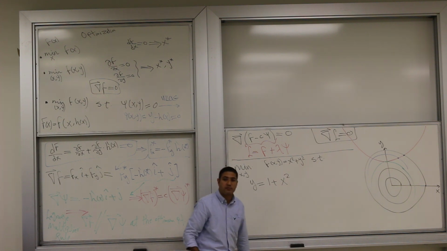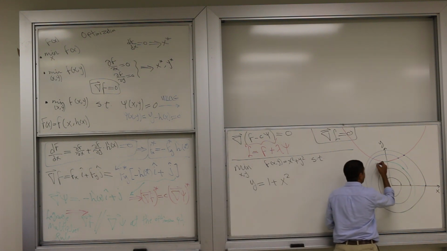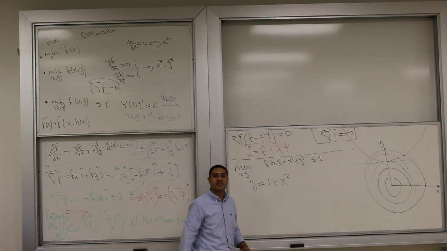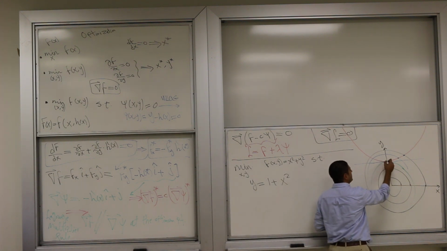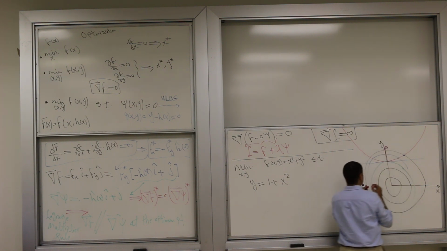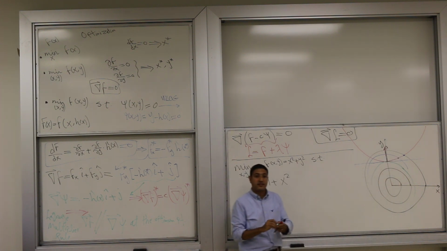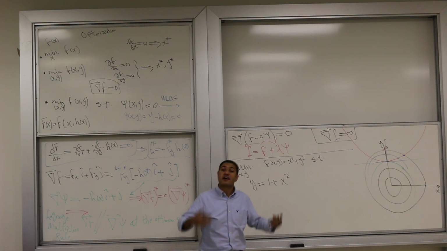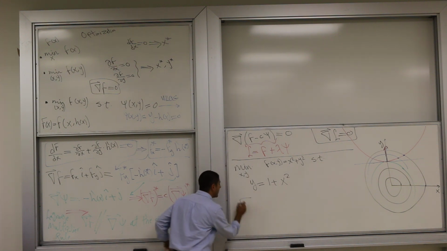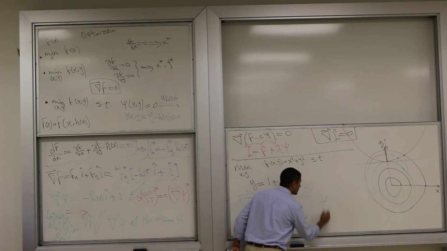How do you describe just touching in mathematical terms? Tangent. Not very complicated. They have the same tangent. And the same tangent implies the same normal, right? This is the normal of the red, in that direction, and this is the normal of the green, again in that direction or the reverse direction, it doesn't matter. They are parallel. This is the Lagrange multiplier rule: the gradient, the normal of your function, is parallel to the normal of your constraint.